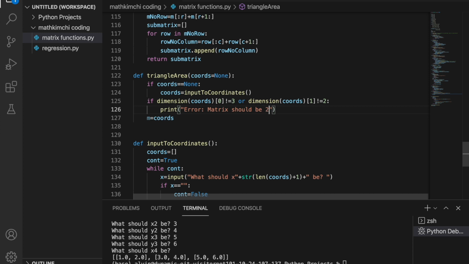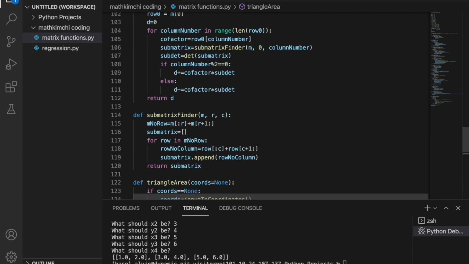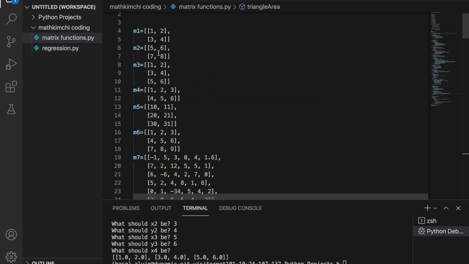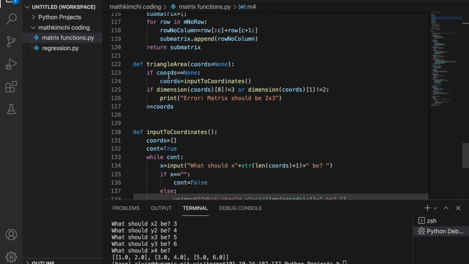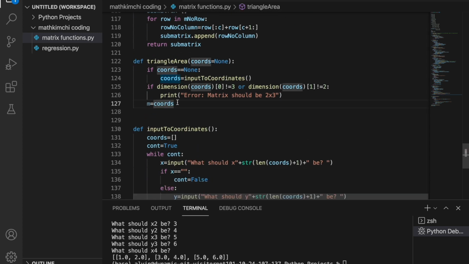I mean, it makes sense to call it 2 by 3s. For example, M3 would be a 2 by 3. Yeah. Right? I'm pretty sure it should be.